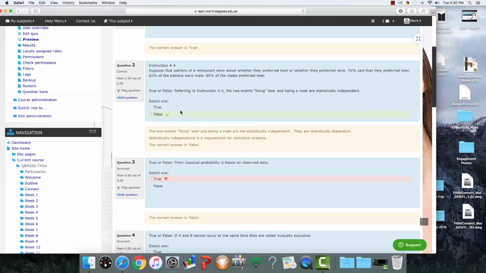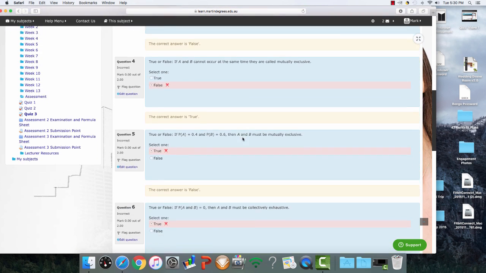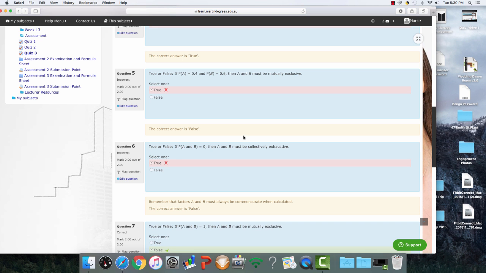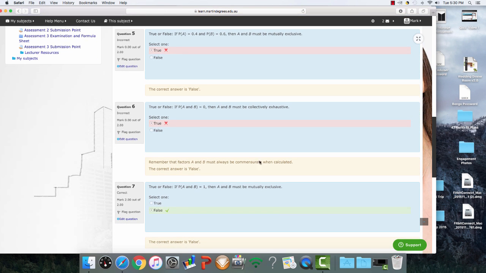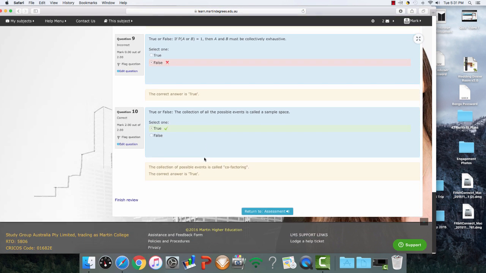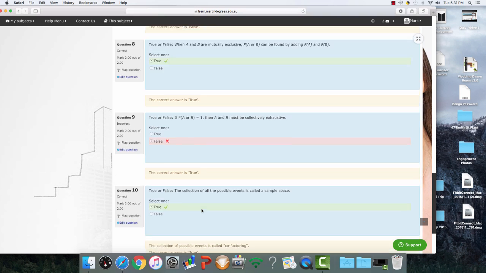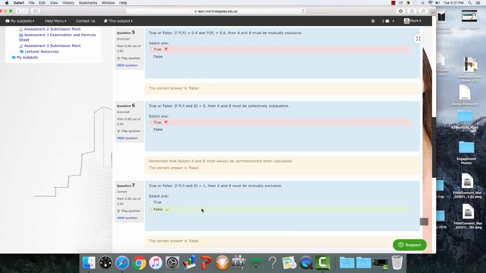You'll see here on question number 2, I've got that feedback. Here we are on question number 6, the feedback that I put in. Question number 10. Here's the other feedback that I've gotten in. Remember that it jumbled the questions, so that's why they're not in the order that they were done originally.